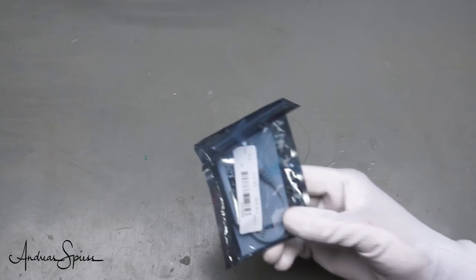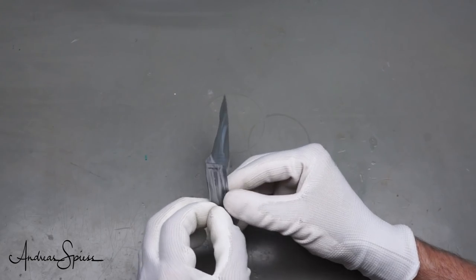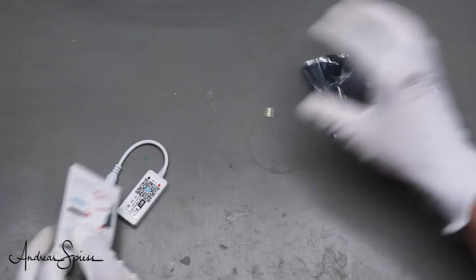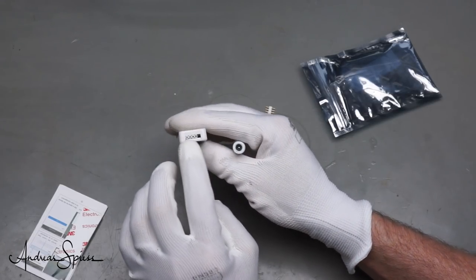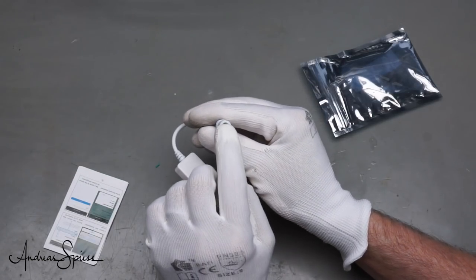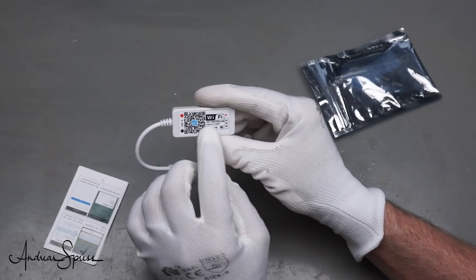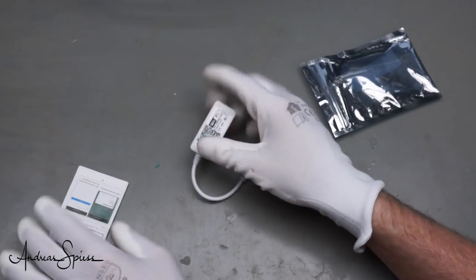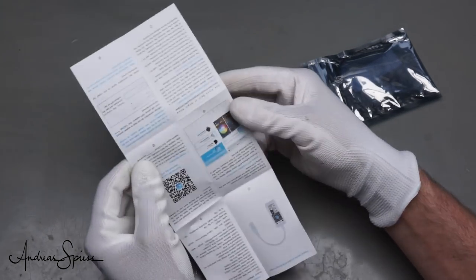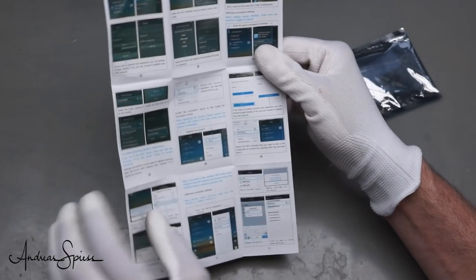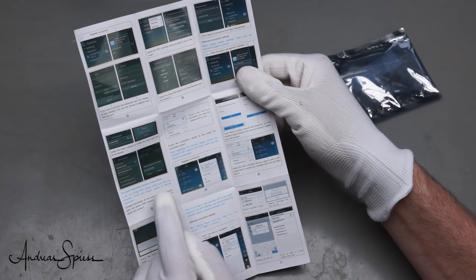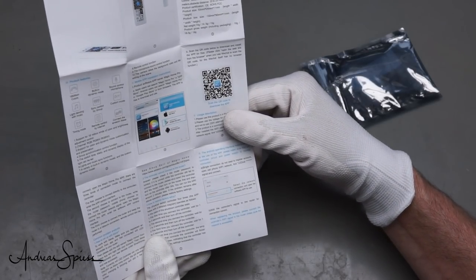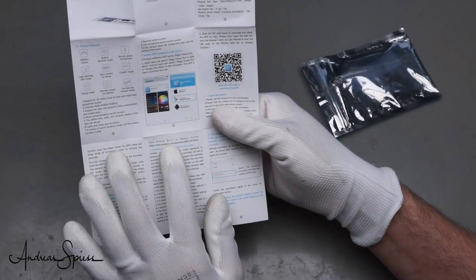The next one is also on viewers request. Because viewers asked me about these Wi-Fi controlled LED controllers for RGB LEDs. Now this is a very small one where you put in I assume 12V here. Maybe it is an ESP8266. Here you have 5V to 28V. So I am interested how this works. And here is a description in English. Quite an elaborated description with lots of pictures. Looks quite nice. It has a mobile phone application here. So it's maybe cloud based as usual. It obviously should also work with Alexa. We will see.